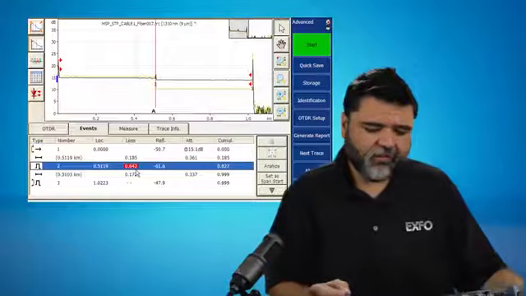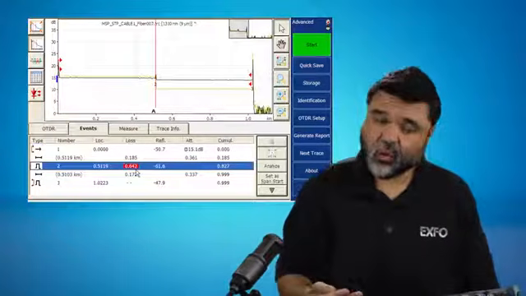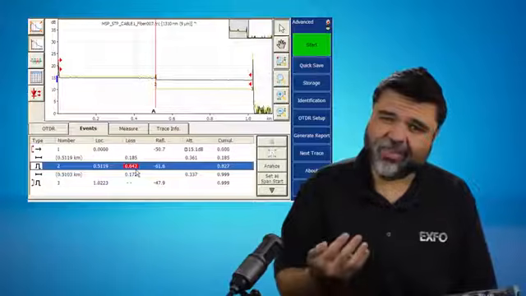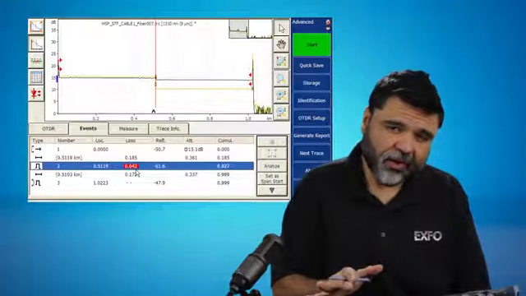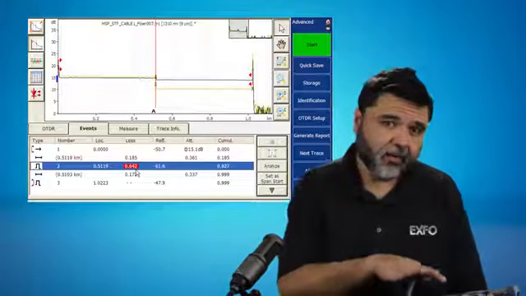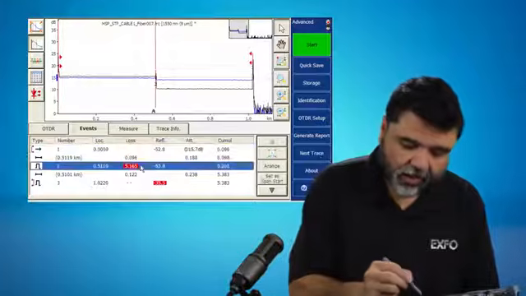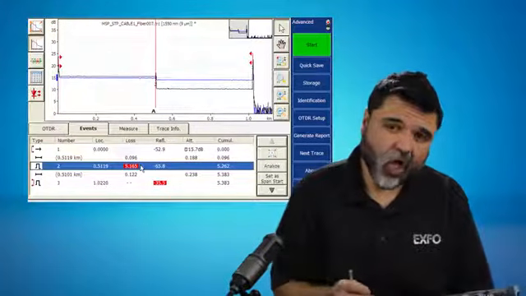So at 1550, or at 1310 rather, we now have 0.6 dB of loss, which is a fail, but it's not that bad. A fail if you're using the 0.5 standard. Some folks like to go with 0.75 on a mated pair. In that case, this would be fine. I go to next trace. 1550 has 5 dB of loss.